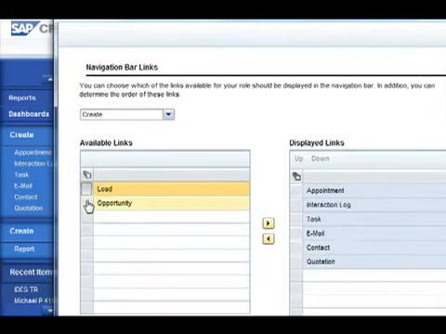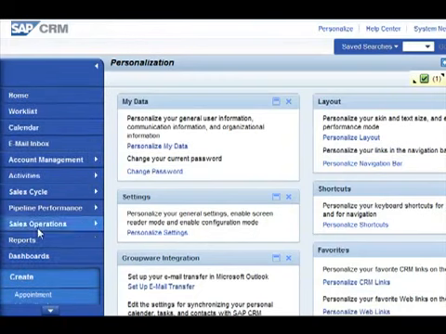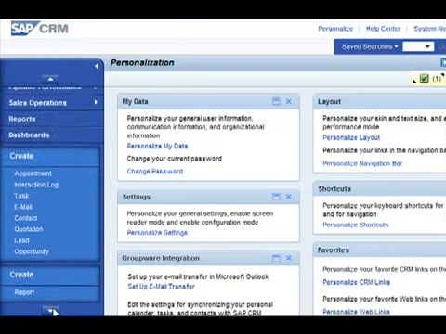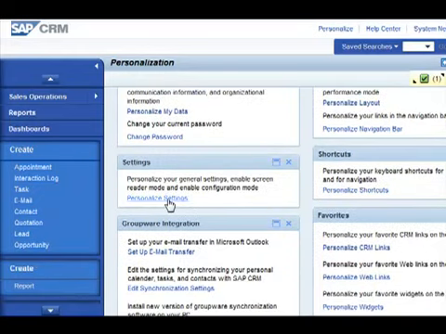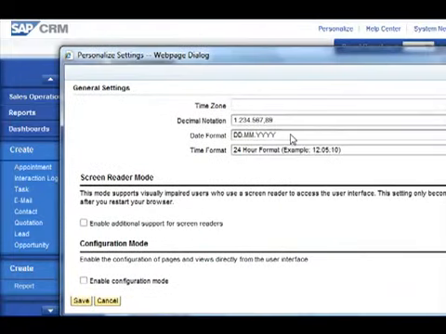If I were to add lead and opportunity and save, hopefully these two will appear together with the others on the left hand side navigation bar. So there you see lead and opportunity. Some other settings, I can choose my date format, my time format, and my decimal notation, for example.